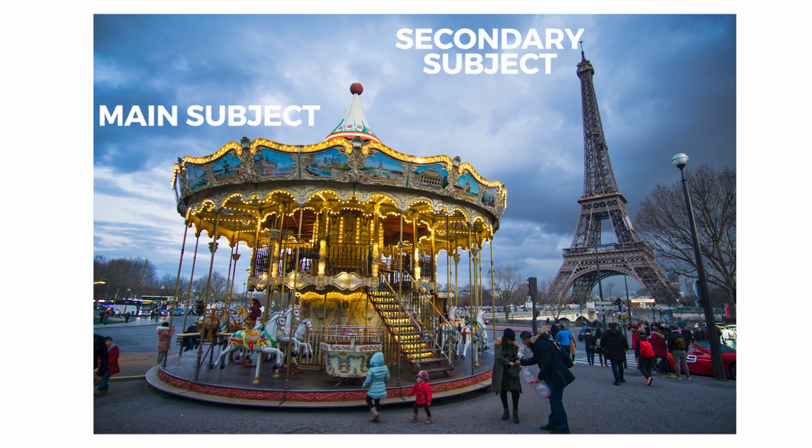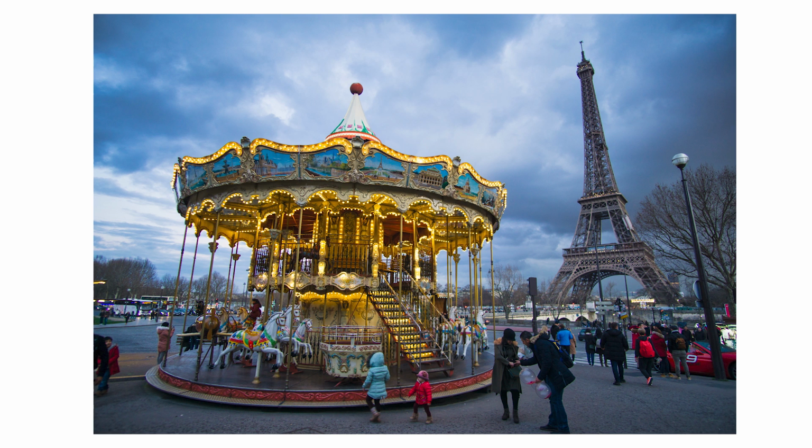So the main subject of this photograph is the carousel that's in the foreground. It's lit, it's where your eyes immediately go. You're like, wow, great lighting. You have complementary lighting of yellows and blues. The sky was very dark and moody and blue, and then you have the yellows and the oranges of the light shining, complementing the blue sky. And then you're like, oh, there's the Eiffel Tower in the background. The Eiffel Tower's here too. That's a really cool shot.